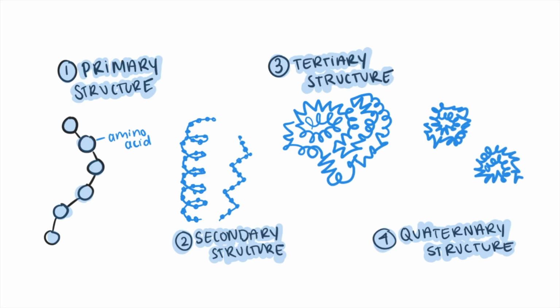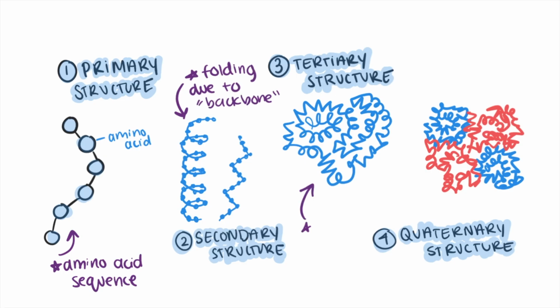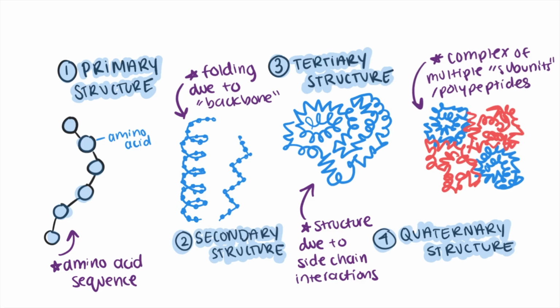However, there can be a quaternary structure. The quaternary structure only occurs in proteins that are made up of more than one polypeptide chain working together as a single unit. These multiple subunits aggregate into a larger complex held together by the same types of interactions found in the tertiary structure. A classic example is hemoglobin in the blood, or certain complex enzymes found in egg whites, which require multiple pieces to snap together like a puzzle to function properly.